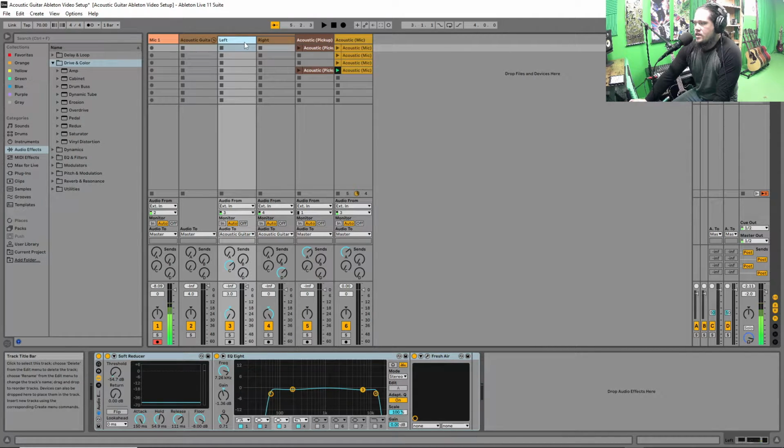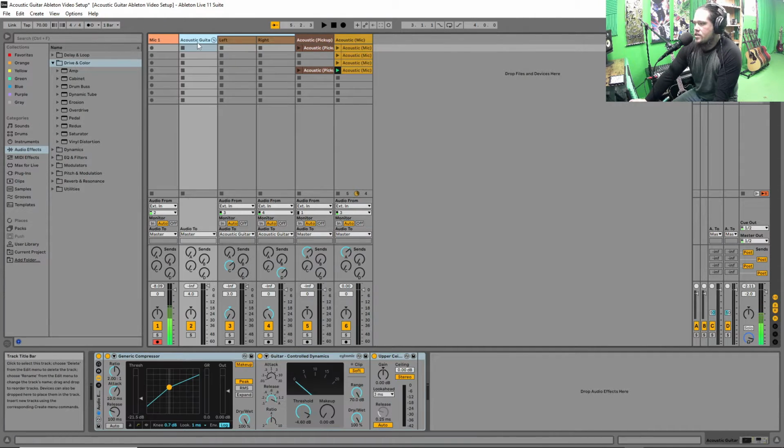The big difference here is that I have this one EQ'd just slightly different than the left side. I cut out a little more of the lows, added just a little more high just to differentiate the two. If the sounds are exactly the same and you pan one left and right, you're not going to get much of a difference. In the group tab, now this is where I have my compressor. So I'm compressing the two the exact same.